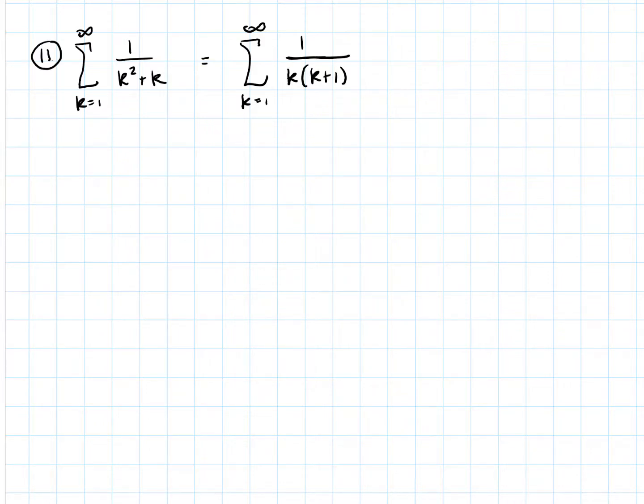Remember, we're trying to determine if this series converges, and to do that, we have to look at the limit as n approaches infinity of the partial sums. Do the partial sums have a limit? That would tell me if the series itself converges. If the partial sums have a finite limit, then the infinite sum has a finite value, has a sum, has convergence. So what do these partial sums look like?